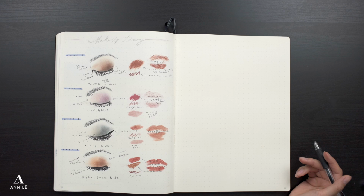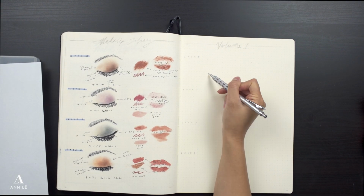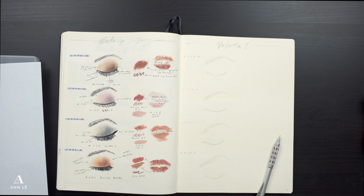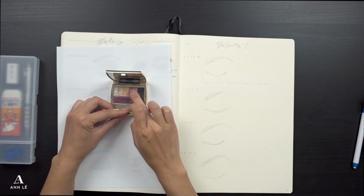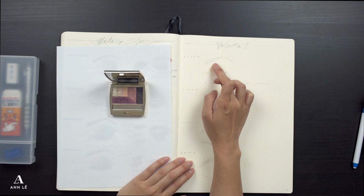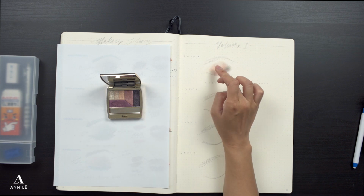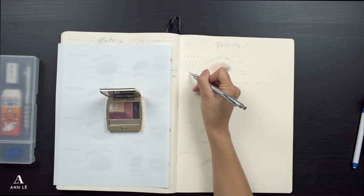I do love eyeshadow palettes, so I have quite a lot, and I thought, why not make a second page? This next look is with the Mishha palette that I often use. I got this one from Korea. It's the Mishha Velvet Art Shadow palette, and it has a really pretty purple pinkish tone to it. It looks really pretty on skin, but on paper it doesn't do as well as the other palettes.